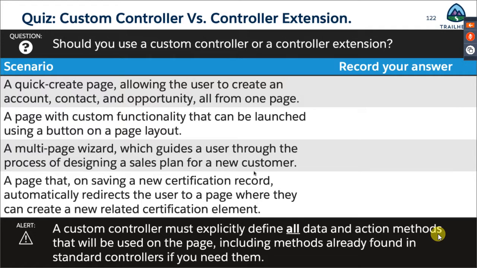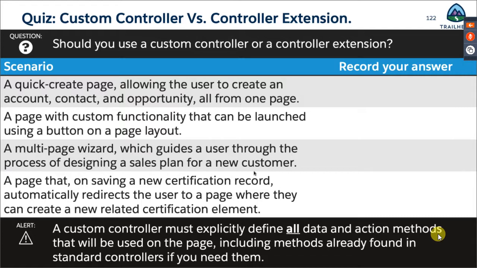Now the question is, do you write the controller extension? Do you write a custom controller then? Well, if you think about this page, that it's one single page that is able to be executed from the account, the contact, and the opportunity, you cannot have a standard controller. You cannot have a standard controller account because then you will not be able to create a button on the contact to do that. Most likely, this is not really going to be related to any of those objects. It's going to be in the UI, it's going to be associated with a new custom tab. And in that case, we can build a custom controller because we're not extending a standard controller.